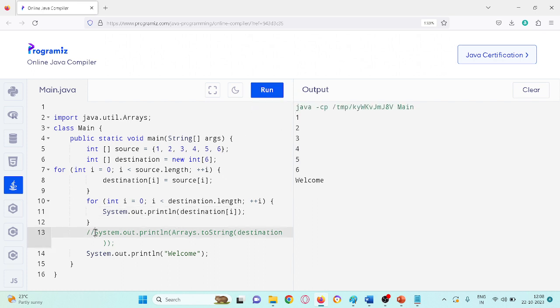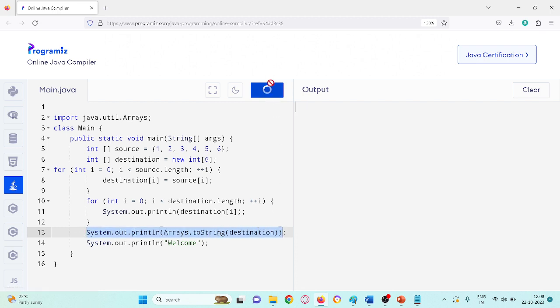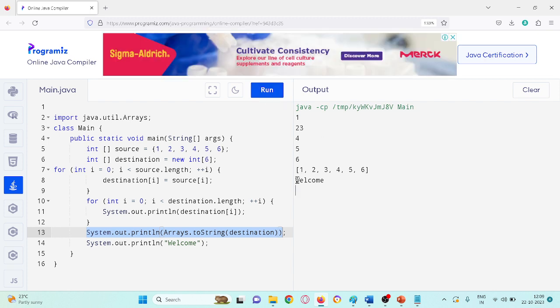If you remove this one, you see here, got 1 2 3. If I remove, see, now I have displayed the array content using for loop. If I convert this into string, then I have to use it 2 times, it will display. See here 1 2 3 4 5 6. The same thing. The different ways to display array. This is for index wise copy. So you can use index. So you can use for loop. Then you can do element wise copy. That one you can do.